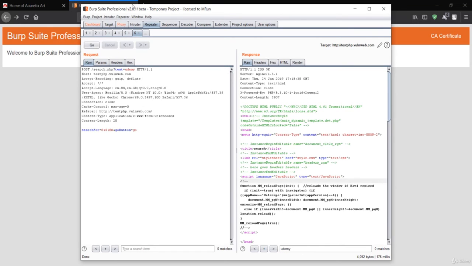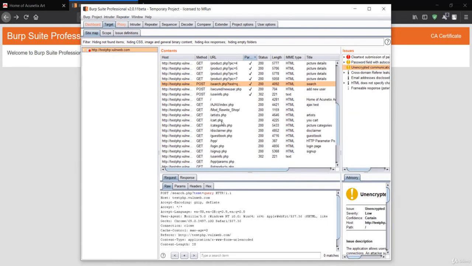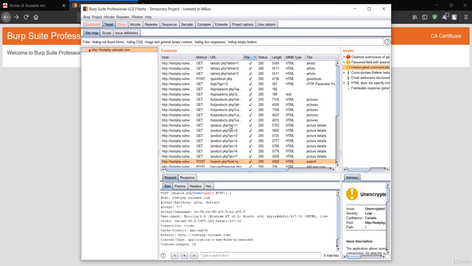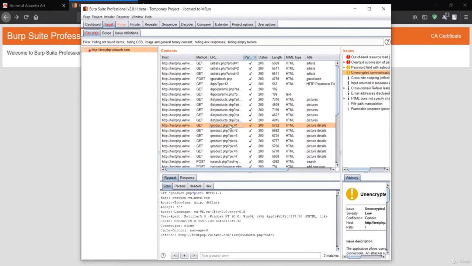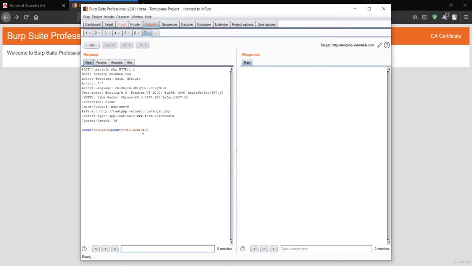So it is not reflecting. So again go to the target, and let's search for something that will get our XSS attack. Till now we have not succeeded, or we are not getting anything. So let's send this to repeater. Let's see if this works. So I'll just put here something like, again, Udemy. Let's see if this works.